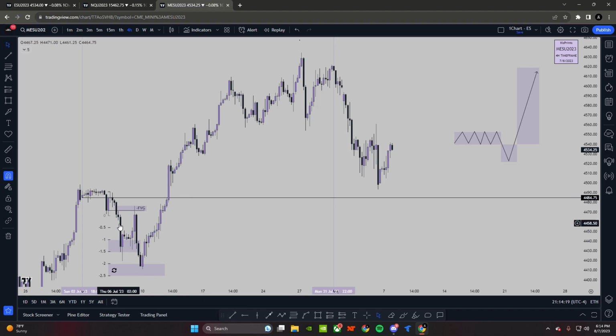You want to see liquidity get taken. So you have your Judas leg here, right? Now this leg, you want to see this get taken, okay? And this will be your Judas. I guess you can say your Judas after the Judas. This is kind of confusing, but hear me out. We already had a manipulation. This is our manipulation leg here. But we're obviously not going to use this entire leg.